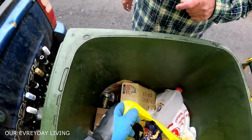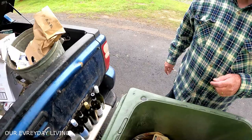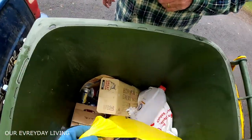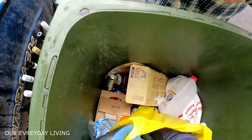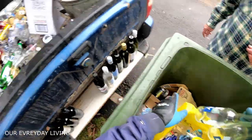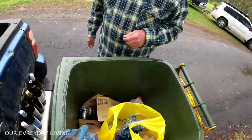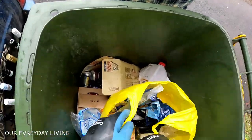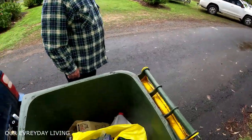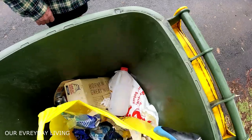Take the cross there, isn't it? Sorry? It's going to come up, is it? No, it's pretty much peaked at the moment, but if we do get any more rain, because the drillery is actually completely open, and I don't know what Narendra's doing up there or anything like that. If we do get more rain, there might be potential for it to come up a little bit more, but not much more.